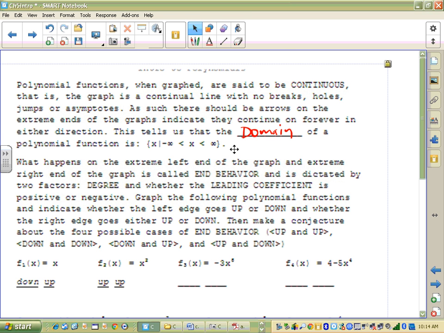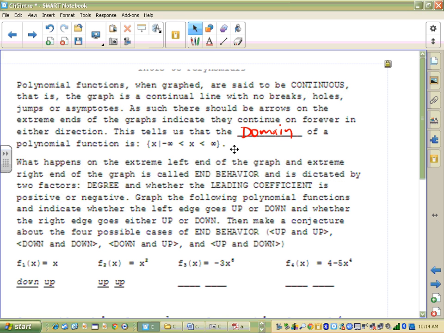So here we're talking about end behavior. What happens on the left end of the graph? What happens on the right end of the graph? Okay, 2 factors will tell you this: the degree and the leading coefficient. The degree remembers the exponent, the term with the biggest exponent, and the leading coefficient. Now, this makes a big assumption. It makes the assumption that you put the function in standard form. In other words, you're only looking at the first term when the function is written in standard form. So a couple of these you're going to have to think about that.